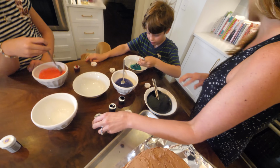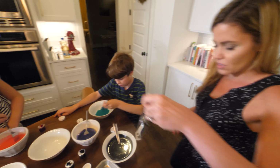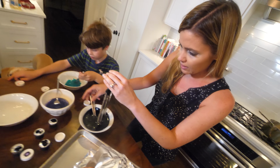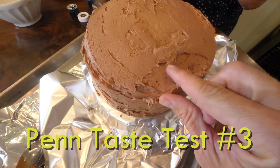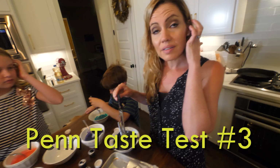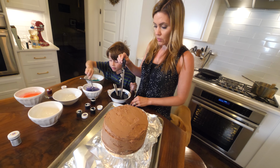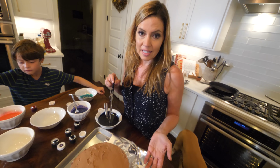Now this has to be 90 degrees. What does? The glaze. Because if it's too hot, I think it's gonna melt the cake and the icing. If it's too cold, it's not gonna pour. Yeah. And Lola, are you eating it? Hey, no. Will you go get one of those paint brushes? So here's the step we missed: have it iced and ready.